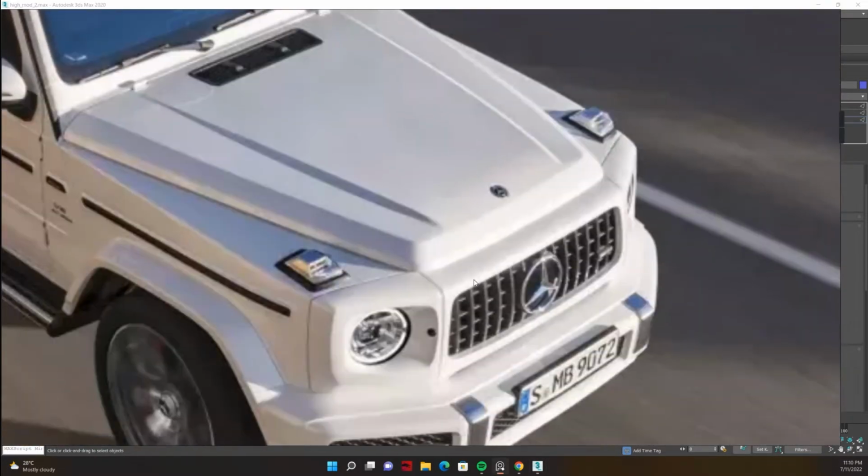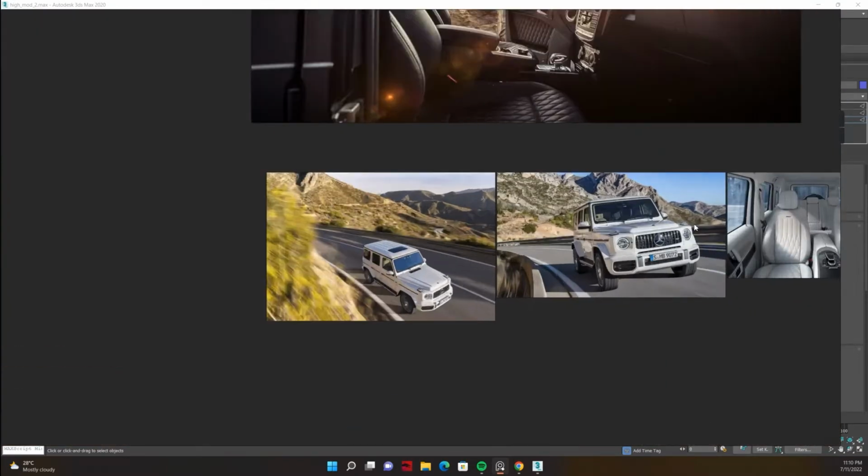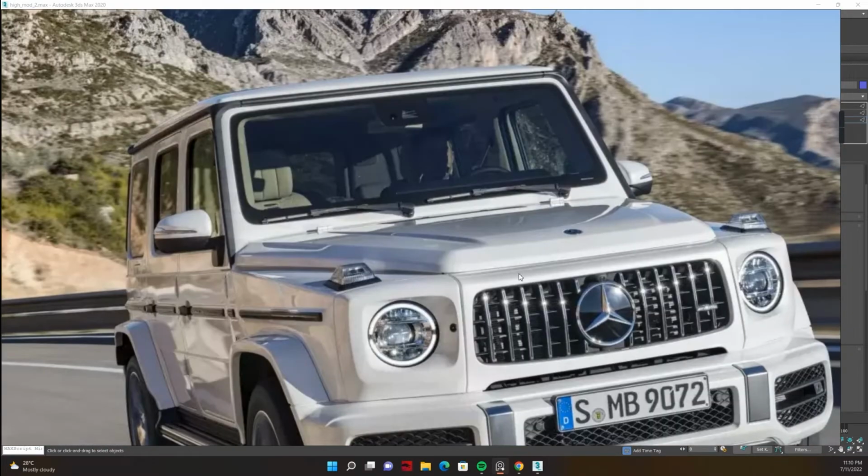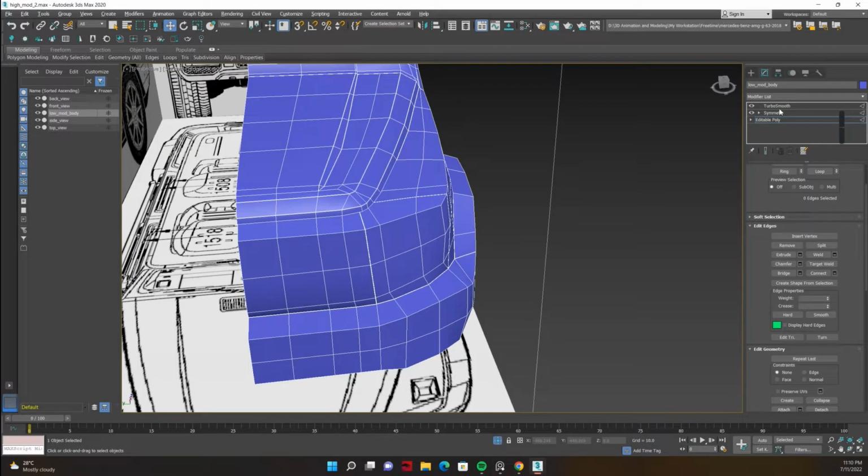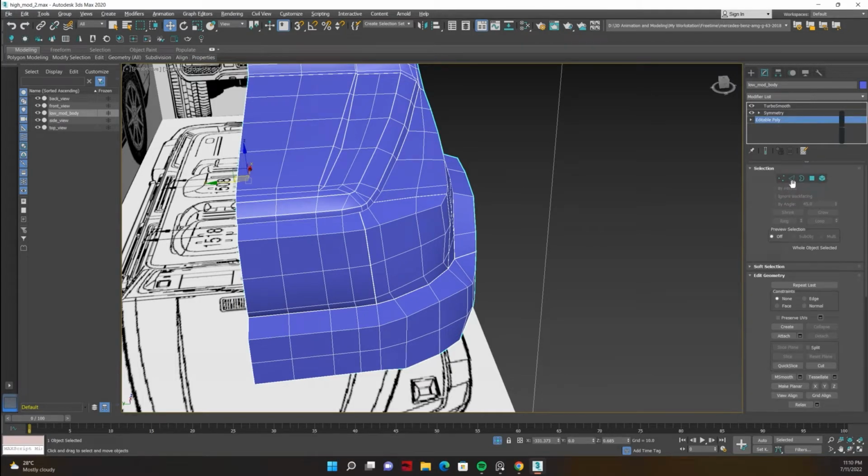Okay, so if I move back to this view, you can see here a little bit of curve. This curve effect should be gone throughout. For now I want to have this curve effect.